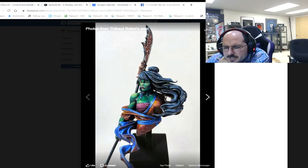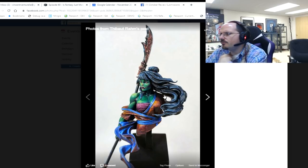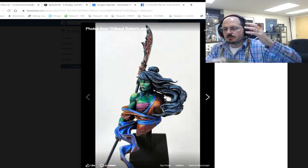I love the reflected color down here on the blue. I think that rocks and rolls. But the hair needs a lot more like a halo of light, kind of catching the pieces out there. It looks almost like an oil slick right now, and I don't think that's what you're going for. I think you're going for black hair. So more control over where those highlights would actually catch.